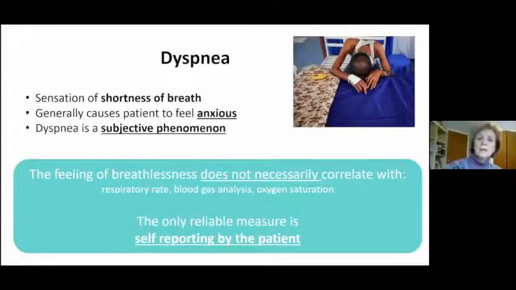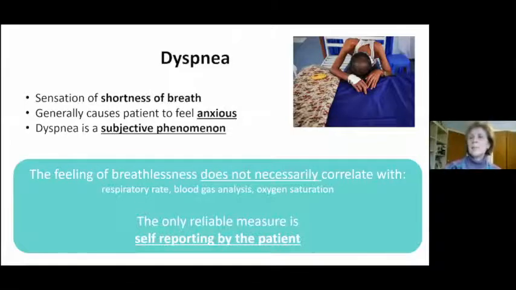Okay, so that is nausea and vomiting in the setting of palliative care, both cancer-related and non-cancer related. We're now going to talk about dyspnea, also known as breathlessness, shortness of breath. So dyspnea is the sensation of shortness of breath, and you can imagine it often makes the person feel anxious. Now, it's a subjective phenomenon, just like pain is. It's what the person says it is.